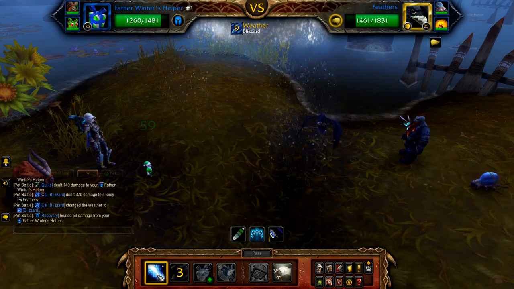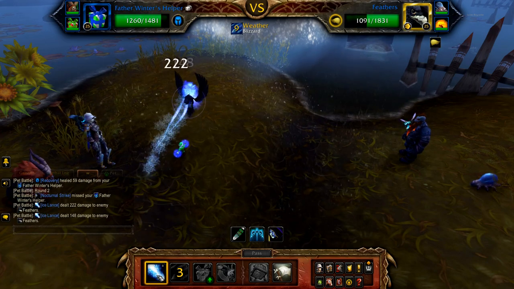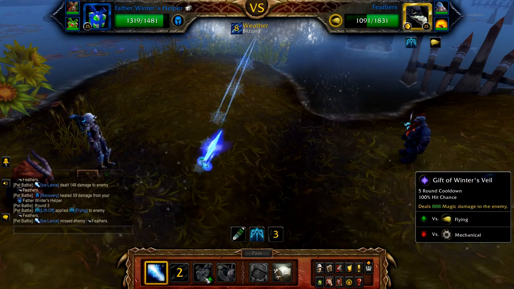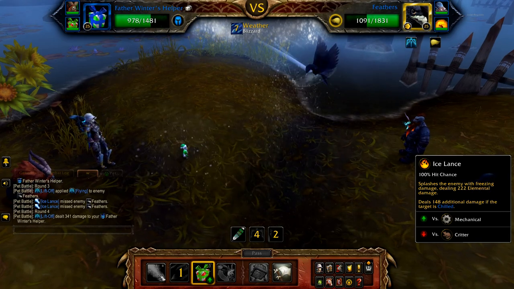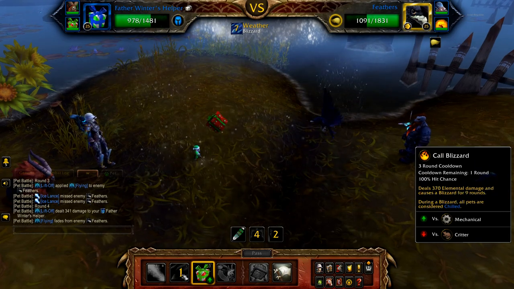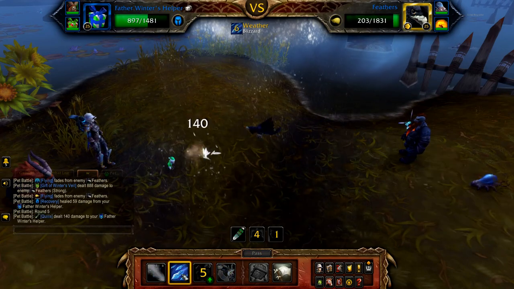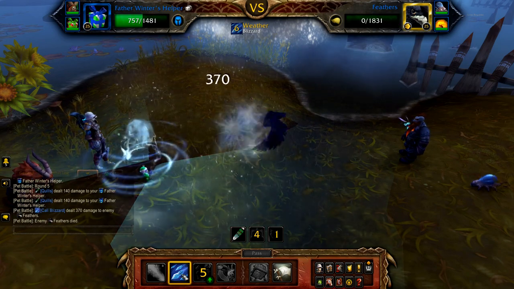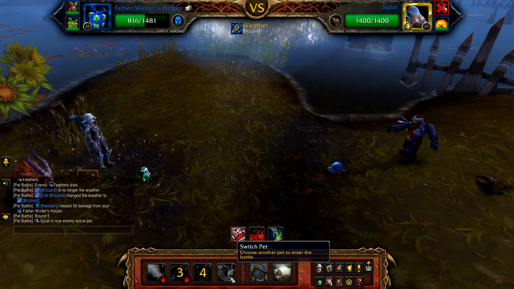Now use Ice Lance until Feathers uses Liftoff. Once Feathers uses Liftoff, cast Gift of Winter's Veil. And now use Cold Blizzard on cooldown and Ice Lance to fill until Feathers is defeated. If your Helper is defeated early by Feathers, bring in your Runt and cast Takedown to finish off Feathers. Once Feathers is defeated, Splat enters.